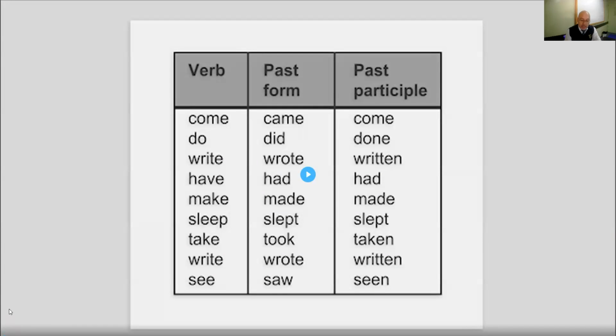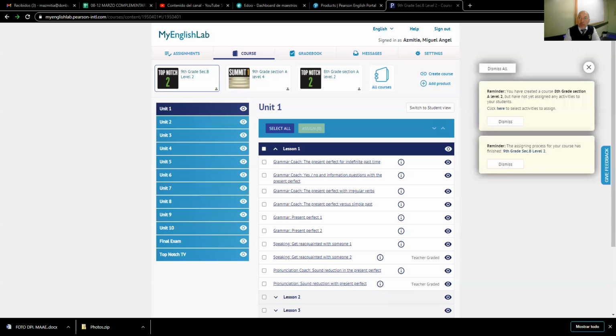Just as she said here in the video, the past participle verbs are many. It's more than 100, probably more than that. And the only way for us to use them is memorizing them. So we need to memorize all these verbs, but with practice, we can get it. So let's finish this video. We're going to sample the next one, just to watch a little bit more.